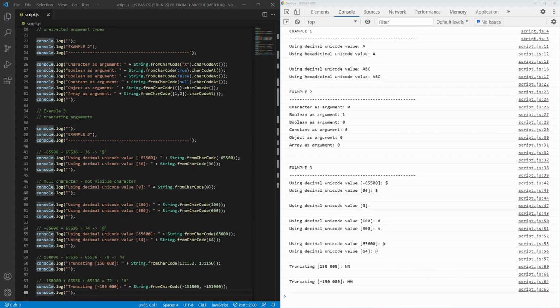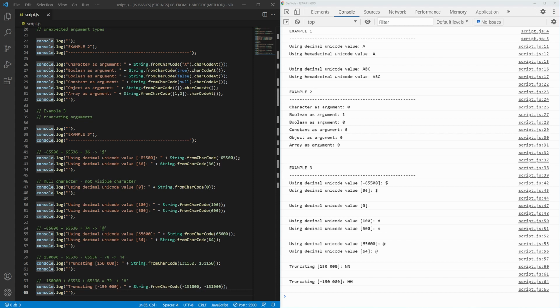There is a comment explaining the truncation for the given line, so feel free to pause the video at any moment to further inspect what's going on. But in general, the logic described above is applied every time the argument is outside of the valid range. This ensures that only valid Unicode characters are returned as a result of the method.